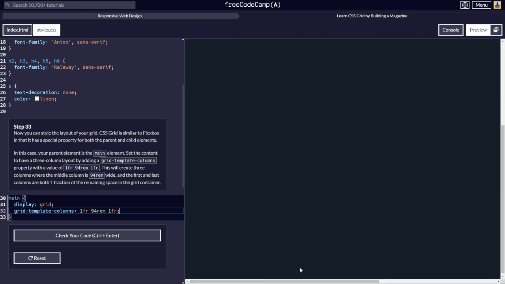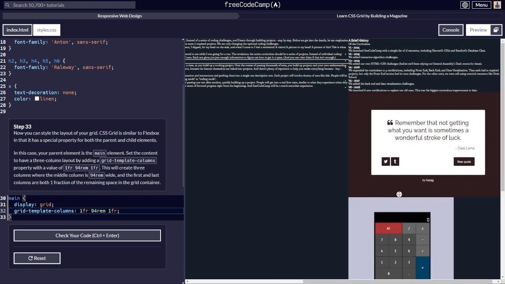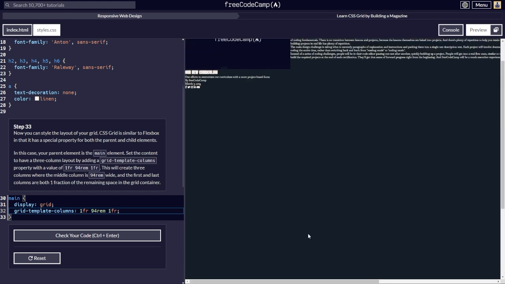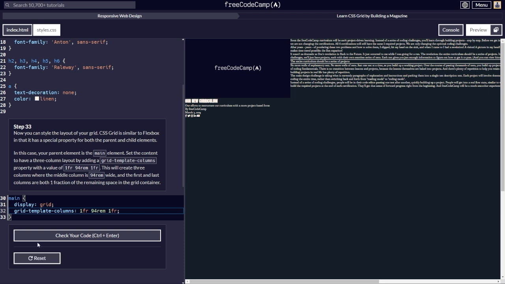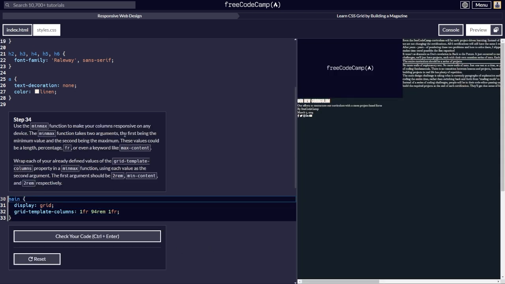Okay. That did some weird stuff there. And if you guys have watched my videos before, you know I've messed around with Flexbox, but not so much CSS Grid. So hopefully I'm going to learn something here. Alright, use the minmax function to make your columns responsive on any device. The minmax function takes 2 arguments, the first being the minimum value and the second being the maximum. These values could be a length, percentage, fr, or even a keyword like max-content.